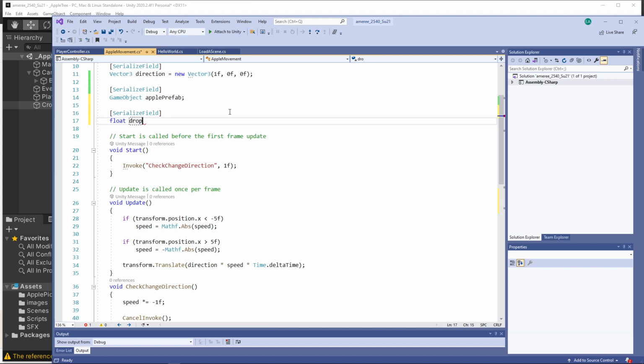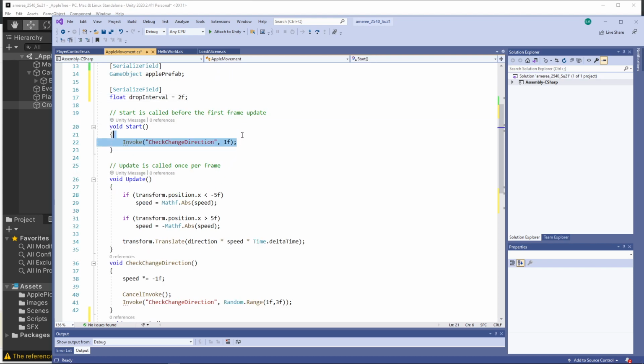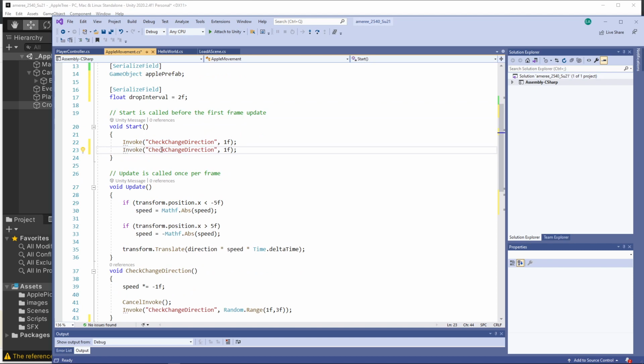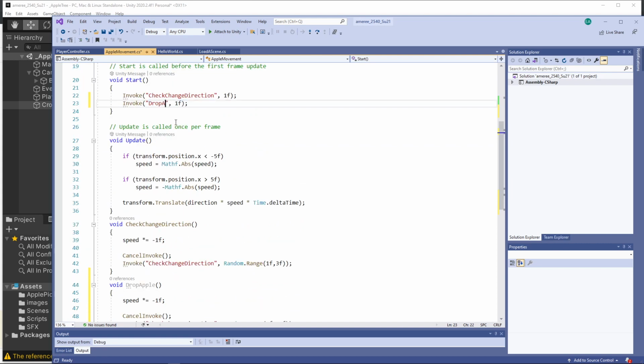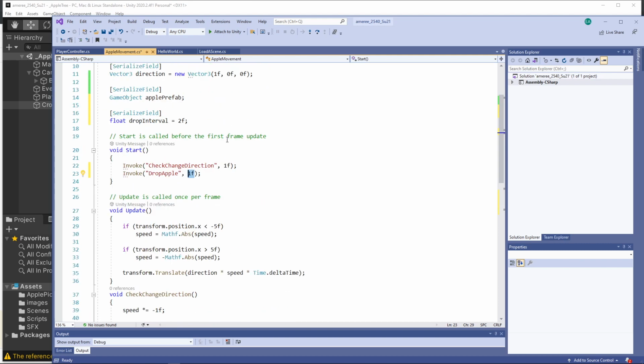Or, no, let's forget, drop interval. Give it a default value of 2. Pretty slow. So I'm going to say every 2 seconds I want you to drop an apple. So with a drop interval of 2, at start, I'm going to say invoke drop apple, and I'm going to use drop interval.